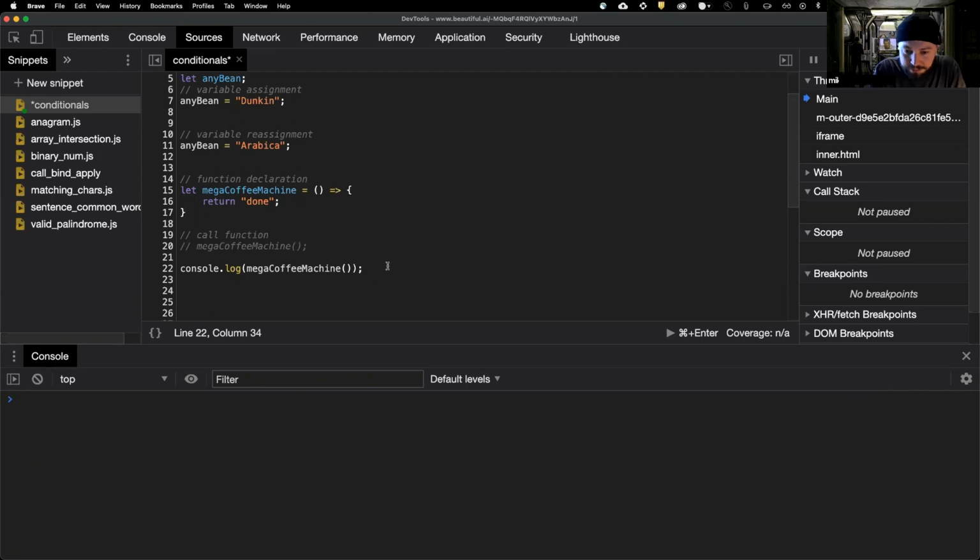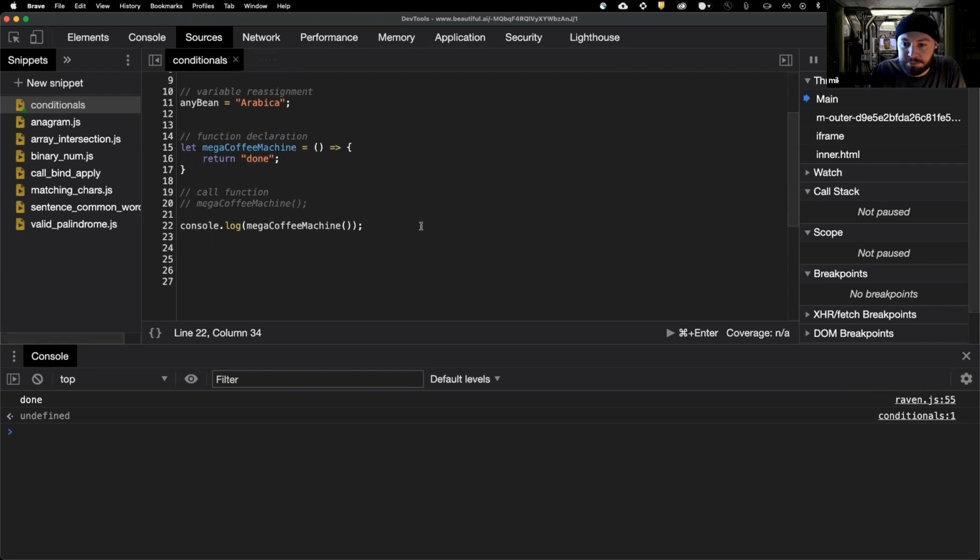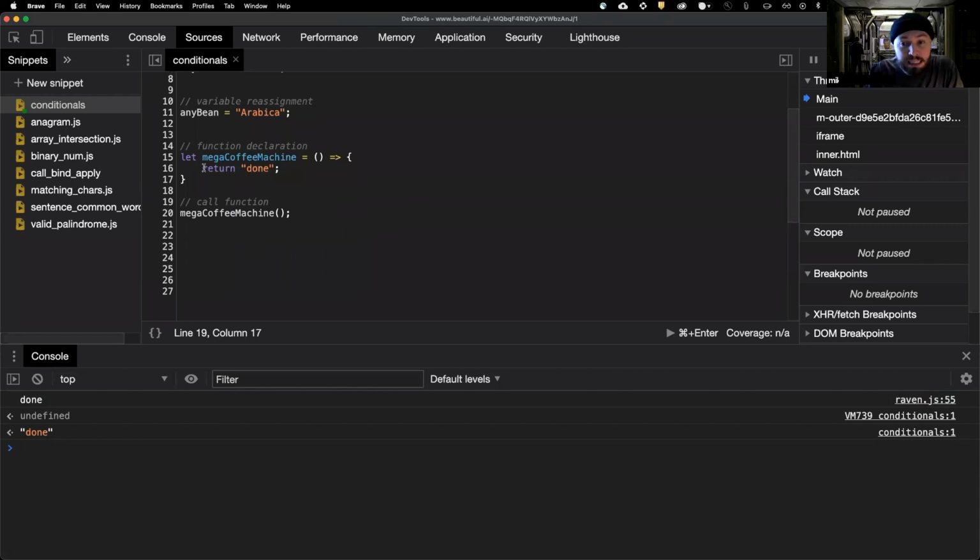So doing it this way would actually print that out. Console log copy machine done, and you'll notice that it's not shown as a string here. Well, the type is a string, but it just prints out specifically that text. So it's a little bit different, but this is what you would need to do to actually get it to log to the console. Since we're just messing around though, and visually it might be a little bit easier to understand, we'll go ahead and roll with this. But just keep in mind that returning does not mean it goes to the console.